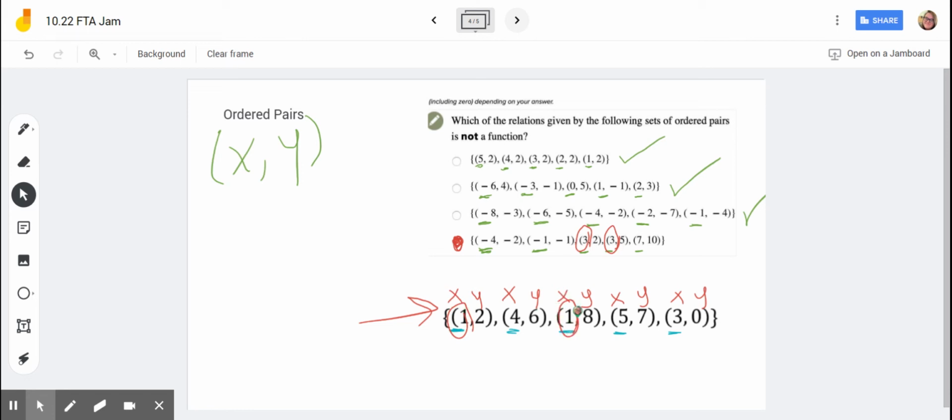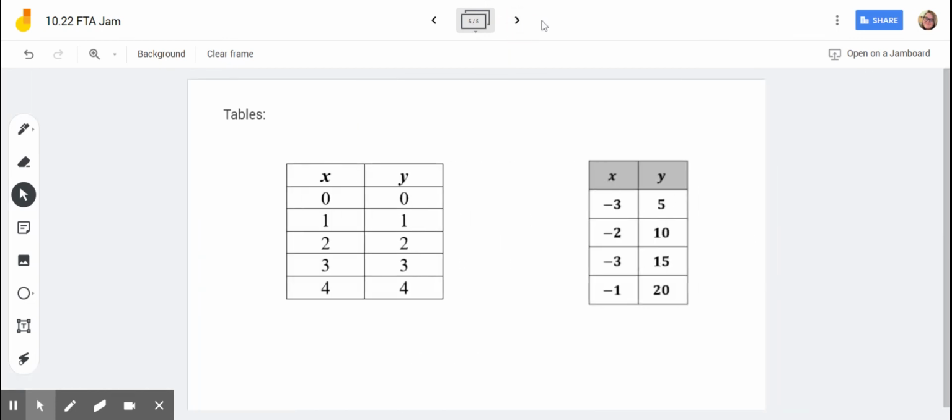Awesome. I know you guys caught that and you have that written down below. So if that x value shows up more than once, then our answer is not a function. And I know you guys got that during that whole pause. You guys are smart cookies. So we're going to go ahead and look at our last example here.